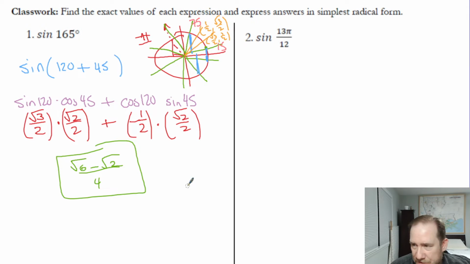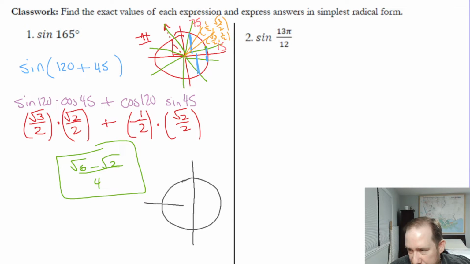So shout out to Sadie from period 8. I was talking to Sadie about something and she noticed something about how, of course, there's a symmetry between these two angles. There's an angle sort of running between them. And so there's a symmetry over sort of the 45-degree mark. That is what does it. 30 and 60 have that same symmetry.